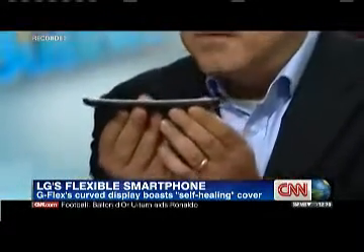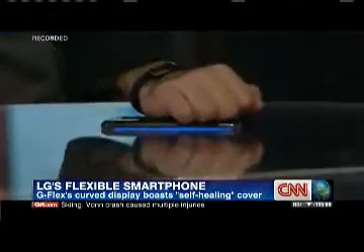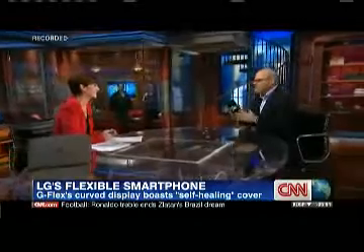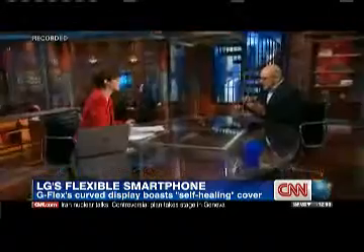I don't know if it's very easy to see here, but the phone is actually curved. Here's the best part — I'm going to put it on the table, and now I'm going to stomp on this guy. There are only like four of these in the world. Are you sure you want to? I'm going to stomp on it with everything I have, and it will actually take the heat. You can sit on this phone, which is amazing because it's a curved OLED screen. They've borrowed a little technology from the auto industry: if you scratch the back, the paint is self-healing.